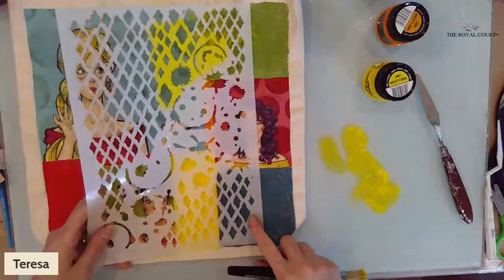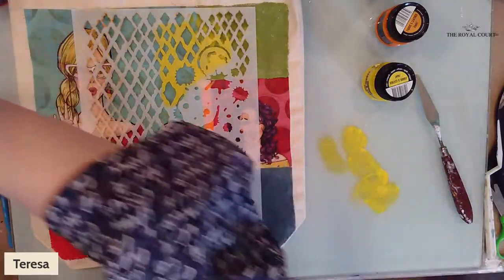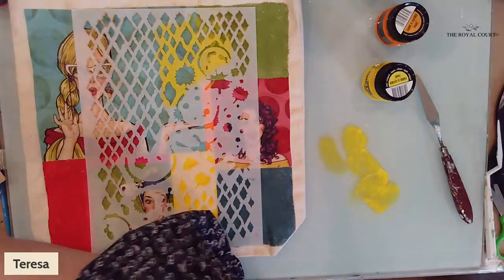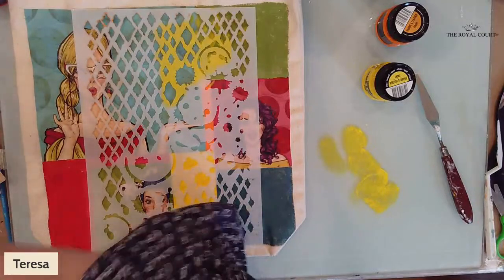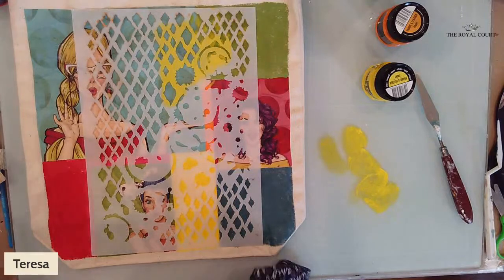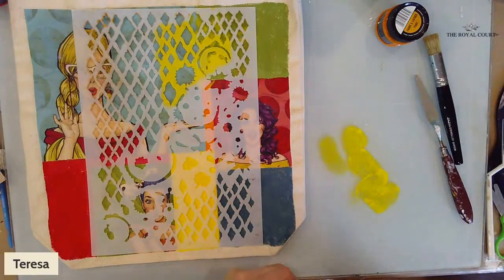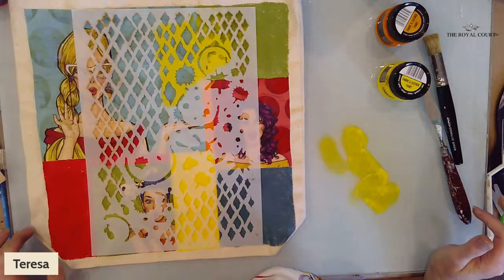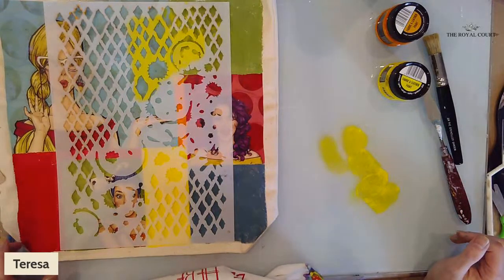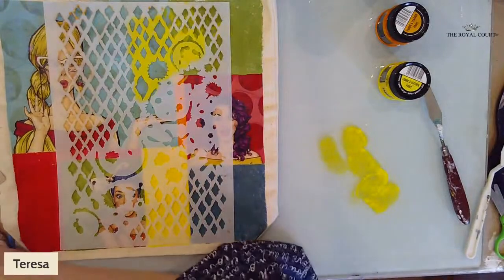Let me use, I think I'm going to use the orange, or maybe, what do you think? Orange, pink, or red down here? What do you guys think? I'll let you guys choose down there. What are we thinking? Orange. We got one for orange. Pink, pink, pink. Give me one more vote. Okay, we got three oranges, three pinks.